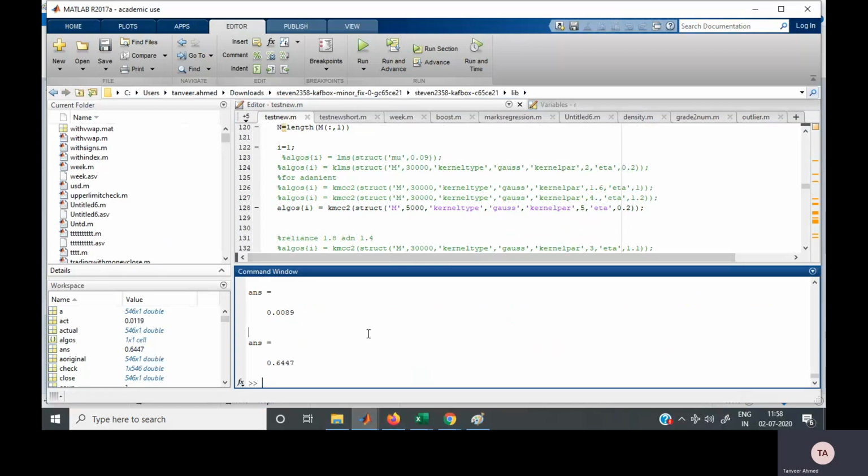And let me do the same thing. Real is equal to y, predicted is equal to y underscore estimate. Error value is nothing but real minus predicted. And let's repeat the same exercise. The histogram of error, 50 bins.